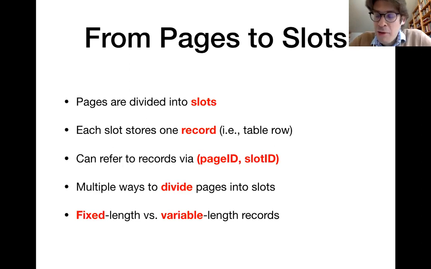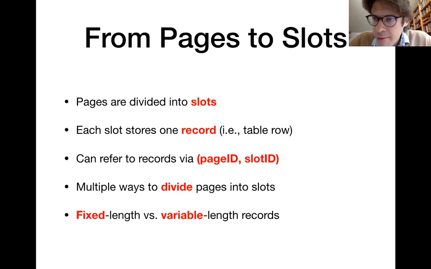So if you have partitioned the page into those different slots for specific rows, then in order to refer to one specific row, we essentially just need the page ID and the slot ID on that page. And both together, we will call that a record ID in the following. And that is indeed the way in which database management systems typically refer to specific records, meaning specific rows in your table, like how they find them, for instance, on hard disk.